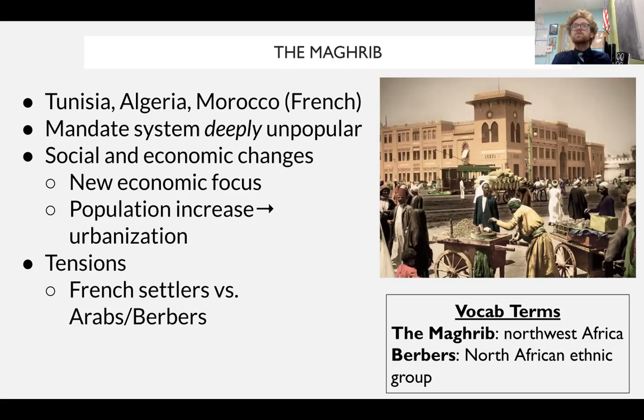We are going to see the rise of a middle class in this part of the world. And what is this middle class getting wealthy on? It's getting wealthy through a wonderful new commodity everybody wants and loves: oil, petroleum. So we are going to see, as a result of this changing economic focus, the rise of a middle class in the Maghrib. We are going to see a population explosion in Northwest Africa.